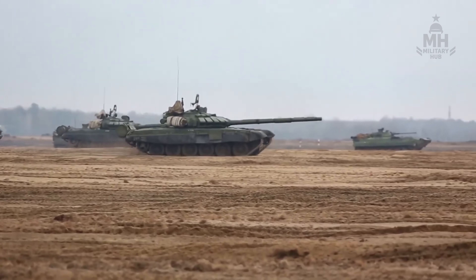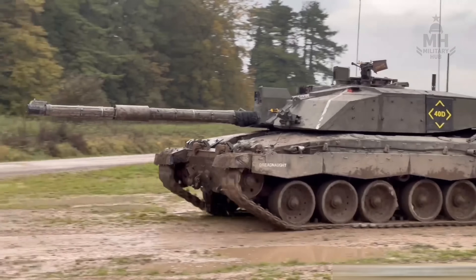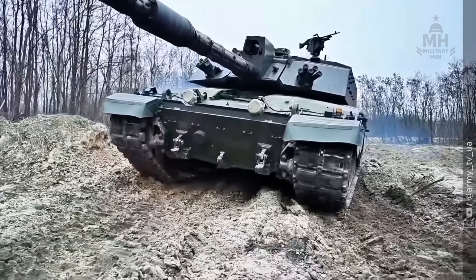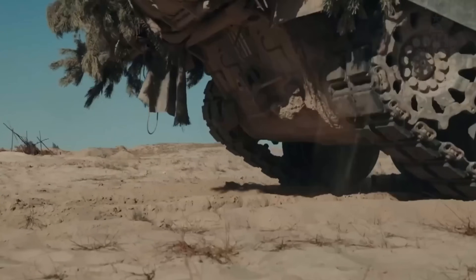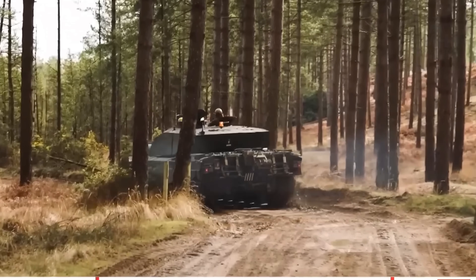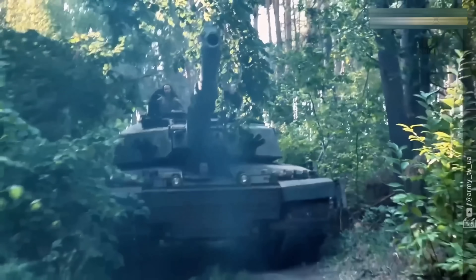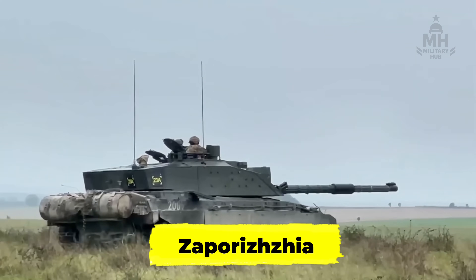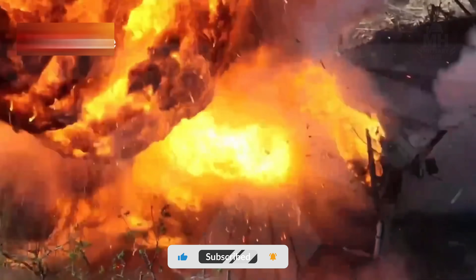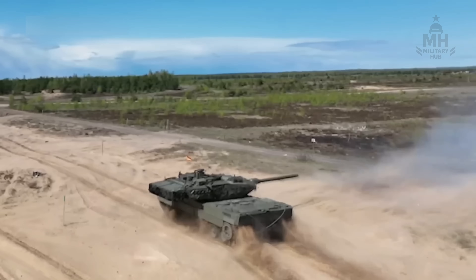The effect isn't cinematic — it's cumulative. It's a line on a staff map that won't bend. A patrol that returns with the same names it left with. A rumour in the enemy's head that slows his hand on the throttle. That distant silhouette erased by a single thunderclap was not a fluke — it was doctrine expressed through steel. See first, hit first, live to shoot again. That's the Challenger's creed on Ukrainian soil, whether shadowing the hedgerows of Zaporizhia or stalking the rumour-thick borders near Kursk. Tanks aren't dead — stupid tanking is. The British machine is neither loud nor careless. It is quiet, rude, and very hard to kill.